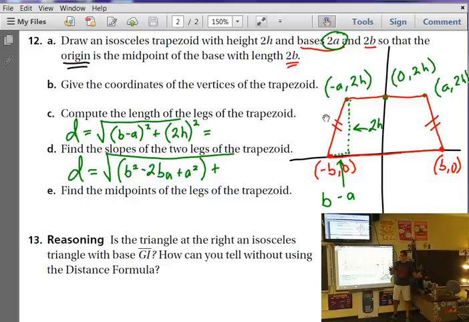Okay. So then, this is plus the, well, what's 2h squared? What happens when I have a variable term with a coefficient squared? Ethan? Yeah, you square both. You square the 2, square the h squared, so 4h squared. And that's still under the radical.